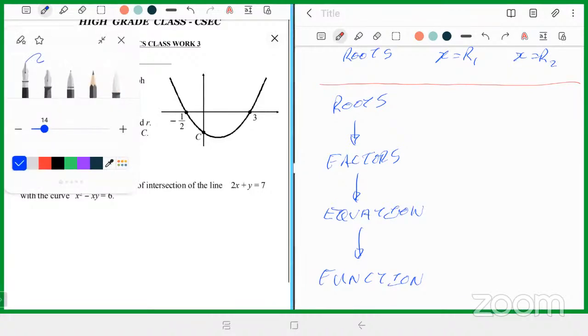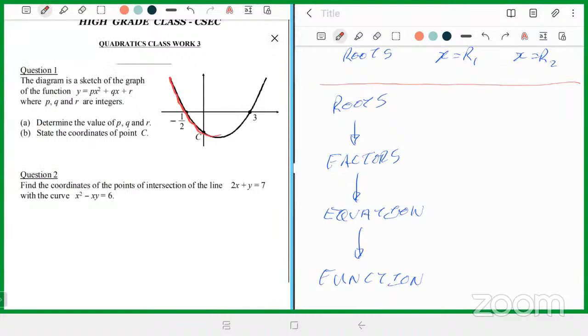I can show it even on the sketch over here. Instead of this being our curve, passing through those two roots, our curve could have been like this instead, passing through the same two roots. All right, and so the two roots would give you about the same equation, but then it's a matter of whether or not the equation relates to the function. All right, and we're going to discuss that as we go. So it could be a frown function or it could be a smile function having the same two roots, and so you have to decide now which you have. In this case, it is a smile function.